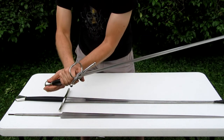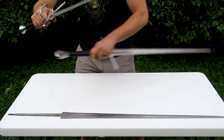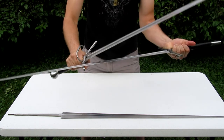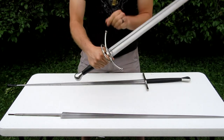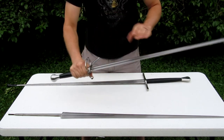When you're fighting with a sword like this and you end up getting into blade binds like this, if the cross piece is turned a little bit, you can bind up a little bit better and control the other person's blade. And this ring is just a simple little thing that they added to stop the blade from hitting your hand if they do get past the cross guard.